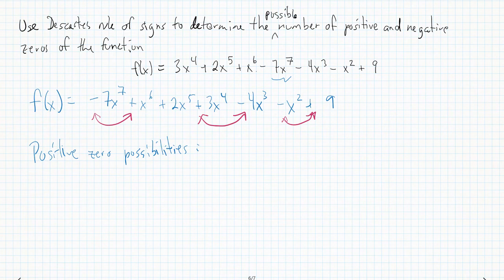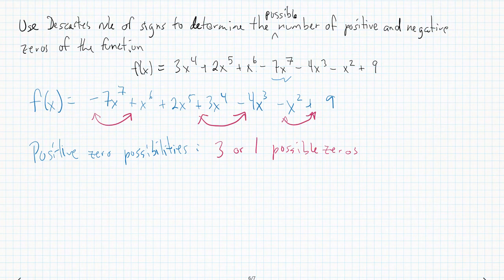So notice this is 3 possibilities. But now Descartes' rule of signs says 3 isn't the only possibility. We could also have 2 less than that. So it's always an even number less than whatever the maximum is. So 3 or 1 possible zeros. And the reason is you kind of have a balancing out effect when you plug in the positive numbers. So that's where that idea comes from.